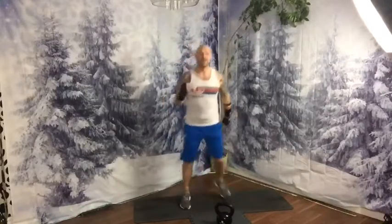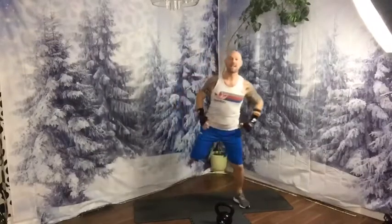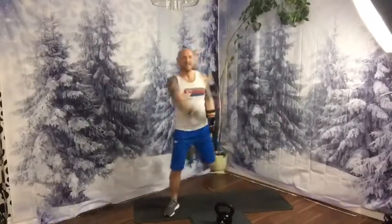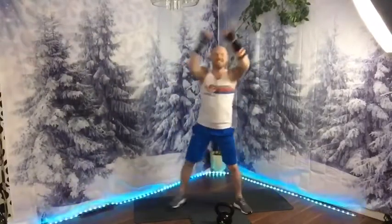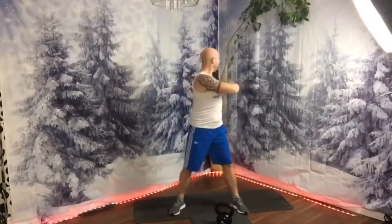Double hop, right, go, double. Side to side. Okay, hamstring curls. Circle, one arm, then the other. Both together. Faster. Okay, keep the feet still. Let's have a little twist. Rotation.